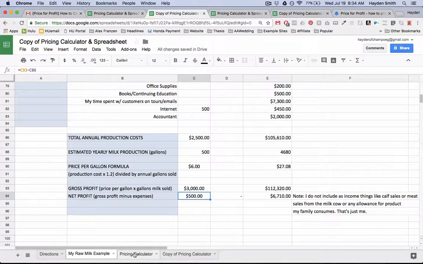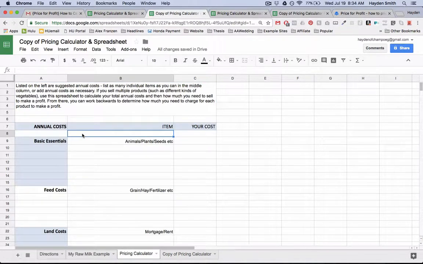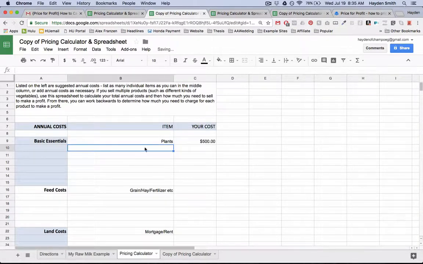When we move on to the blank pricing calculator, you may need to adjust this to fit your individual selling model. We just can't make one for every single model out there. Maybe you have a weekly CSA, maybe you sell bulk orders of beef or hogs or something like that. So what I would suggest is using this calculator to estimate your total yearly expenses. You could list items for animals, plants, seeds, whatever. Maybe you have plants and it costs $500.